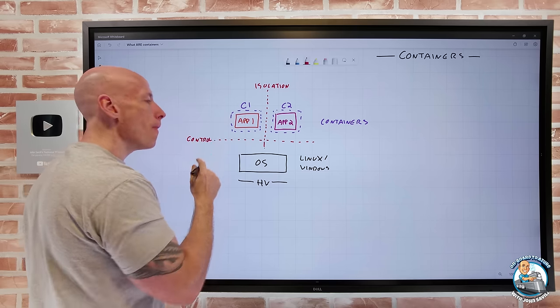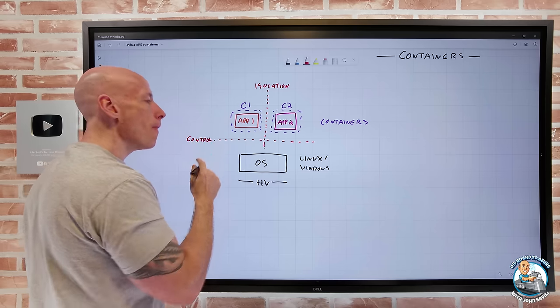The next part of the challenge, though, is that this host OS has a file system on the underlying host OS. But I don't want the processes running in these containers, these bubbles, these sandboxes, to have free range access, for multiple reasons. One, I don't want them to be able to access it in the first place, think isolation. But also remember, they may have different dependencies. This set of processes may need a certain framework, this set might need a different framework. Also think about portability: if I installed it on the underlying host OS, I couldn't then easily take it and put it somewhere else. There are things I'd have to install on the container host OS, which I don't want to do.